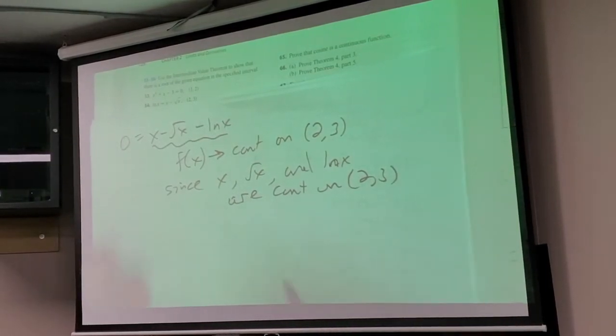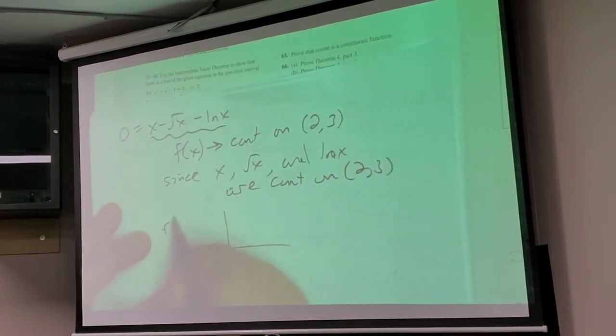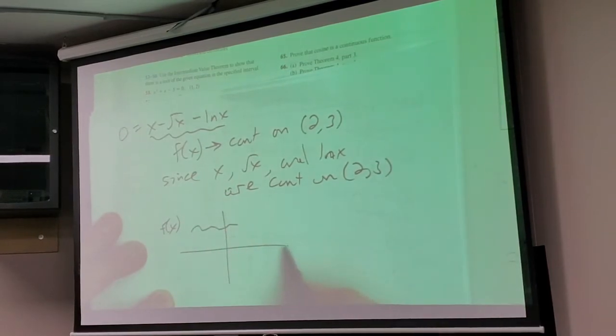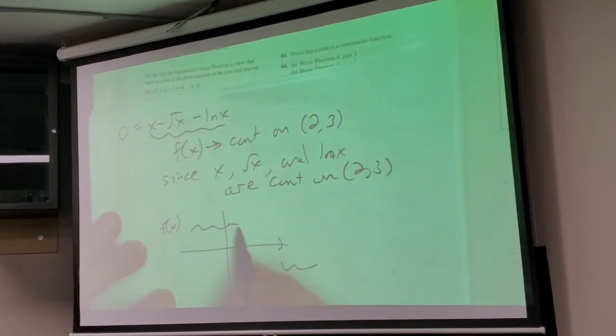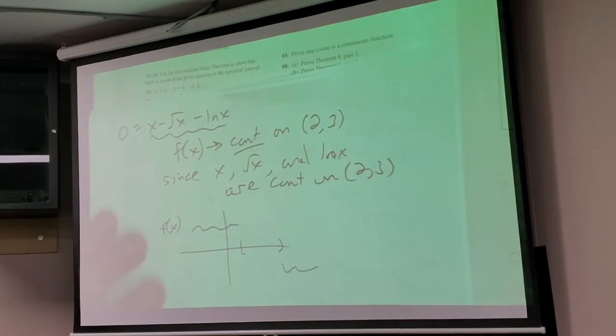So the beautiful thing is, if I want to show that there's a root, if there's a function that I'm working with, and it's up here over here, how do I show there's a root at some value? I just have to show that it's down here, over here, right? If it was up here, and if it was down there, and if it's continuous, what must happen in the middle? It has to go through the x-axis, correct?